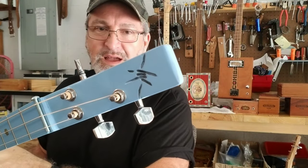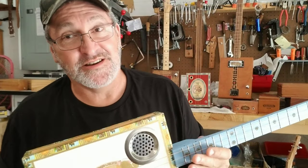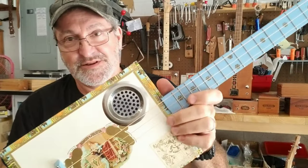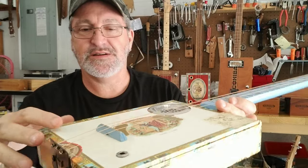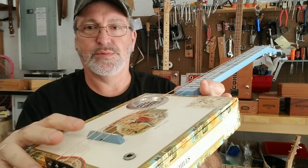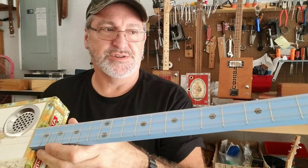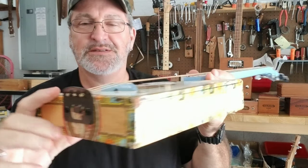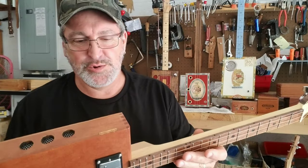This one has a blue neck. So this one will be really good for playing the blues. It does have a nice sound hole. It also is acoustic electric. Plugs in there. It has a blue bridge, closed gear tuners, this one's on a 25 inch scale, and a strike plate for the tailpiece. Very pretty box. This is number 108.